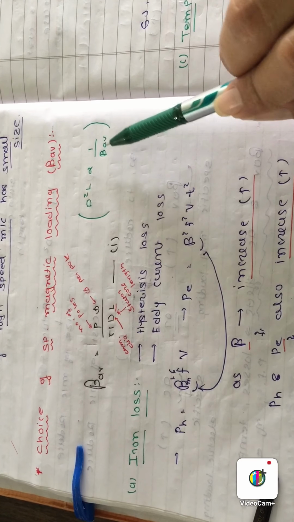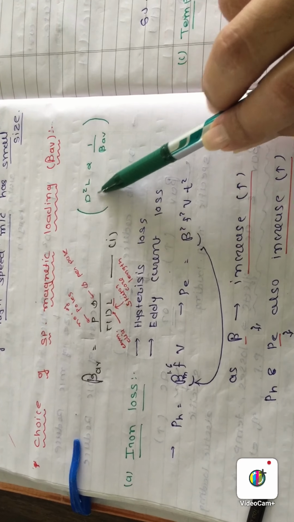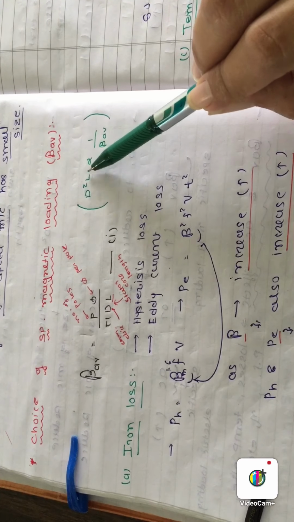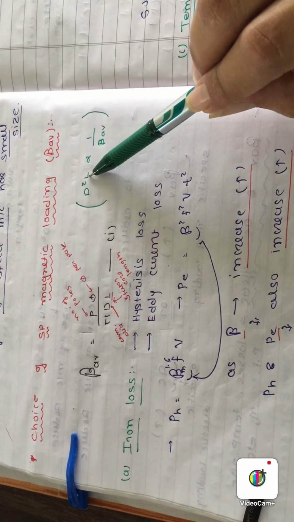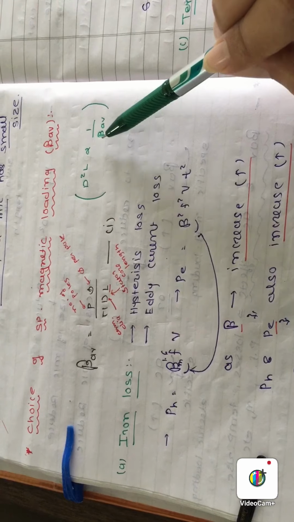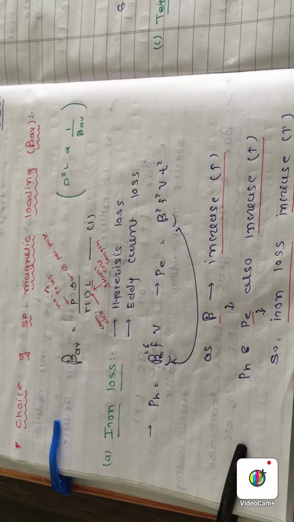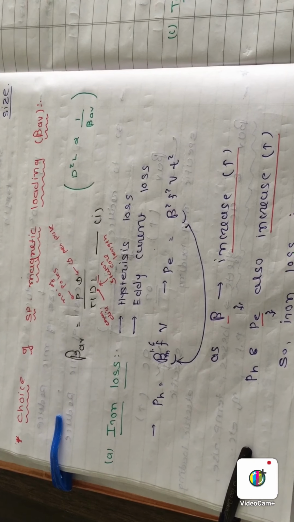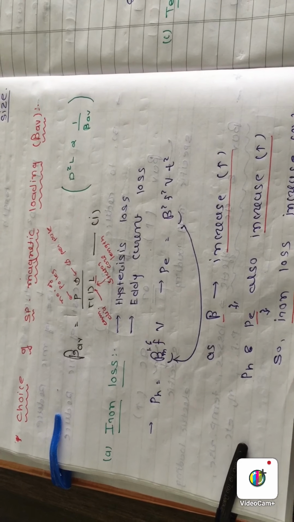From this relation we can see that if we increase the specific magnetic loading BAV, then D square L will reduce. D square L is nothing but the dimension of the three-phase induction motor. So if you would like to get a smaller size three-phase induction motor, then our aim is to increase the specific magnetic loading. But we cannot increase the specific magnetic loading beyond its limit. Why? Because it will affect a number of factors. And in this short note we will study which factors are affected by increasing the BAV.